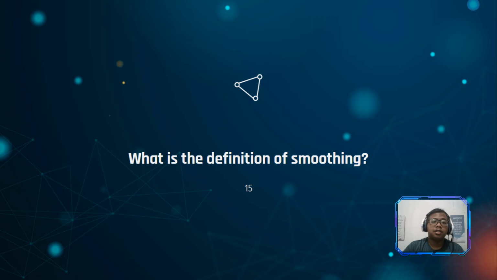And then the next question is, what is the definition of smoothing? Smoothing is used to address scenarios related to determining the probability or likelihood estimate of a sequence of words occurring together, when one or more words individually, or n-grams such as bigram or trigram in the given set, have never occurred in the past. The application of smoothing is very important in natural language processing, as some words may have zero or close to zero probability, such as an out-of-vocabulary word, or a word that doesn't exist in the vocabulary.